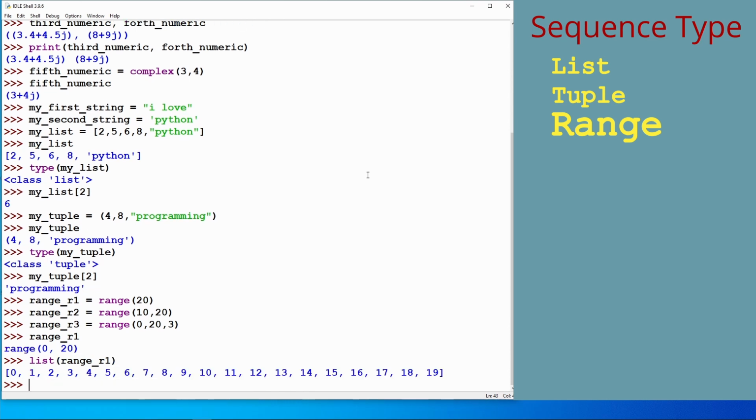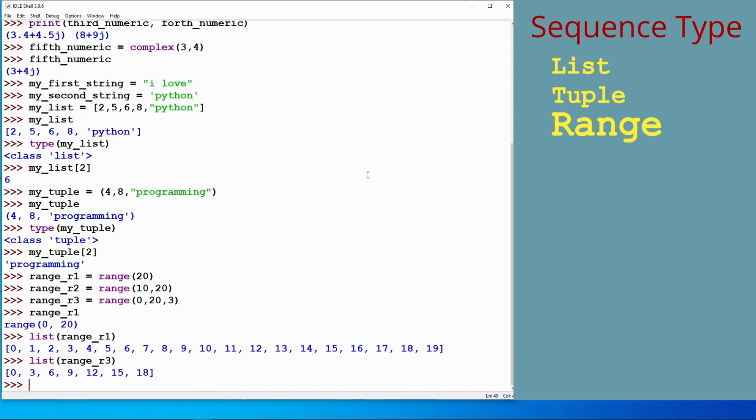We got the values from 0 to 19. Again, we can check the elements of range R3 by passing it through list. We got 0, 3, 6, 9, 12, 15, and 18. So the increments are 3.